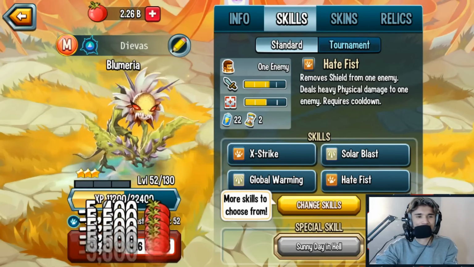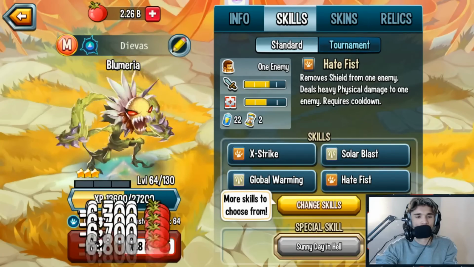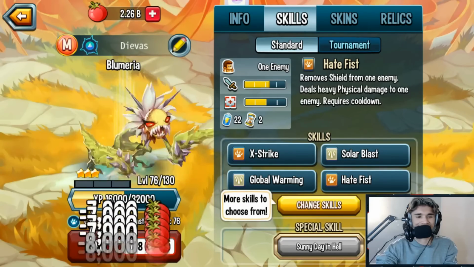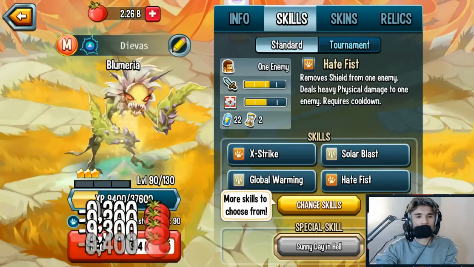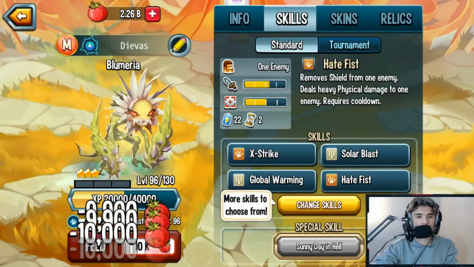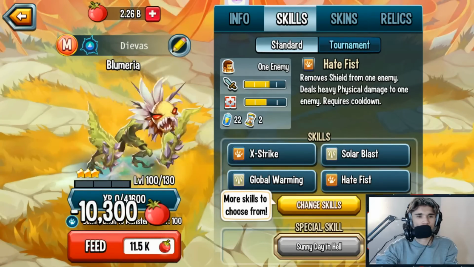So I hope you guys are excited to see that. But let me know in the comments down below if you guys actually got Blumeria or not. This monster is pretty darn powerful. I can already tell this monster is going to be powerful. So here we go, level 100 very soon. Right about now. Okay, 3, 2, 1. There we go, we got it to level 100.